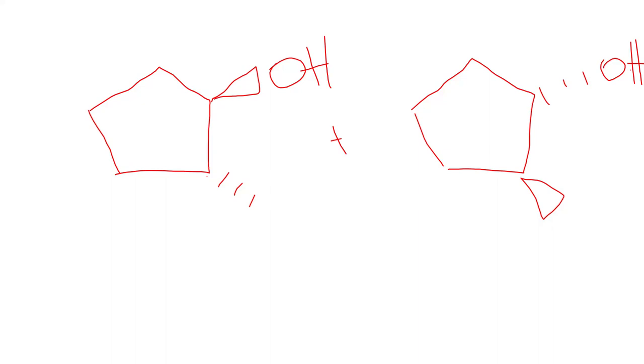And just a reminder, as far as drawing the stereoisomers go, you could take the first molecule you drew and just draw it as a mirror image, because we would need to flip both stereocenters. That would work. You could draw it like this, where you flip the two stereocenters, what was up is now down, vice versa. That works as well.